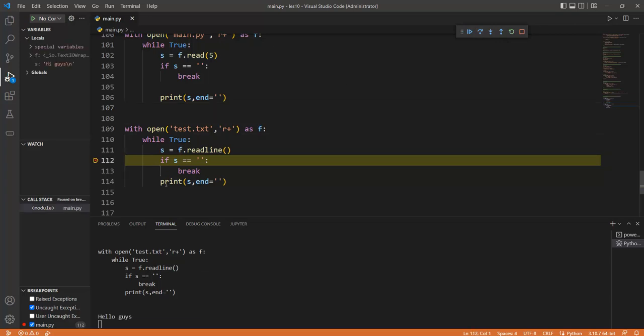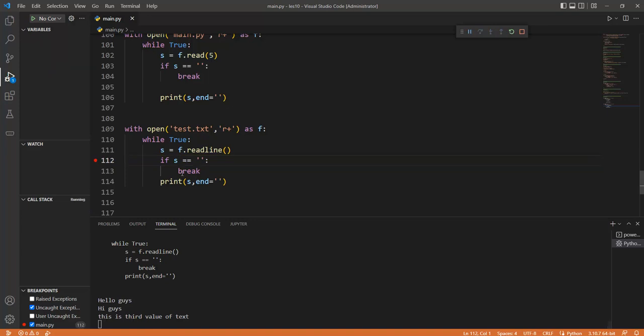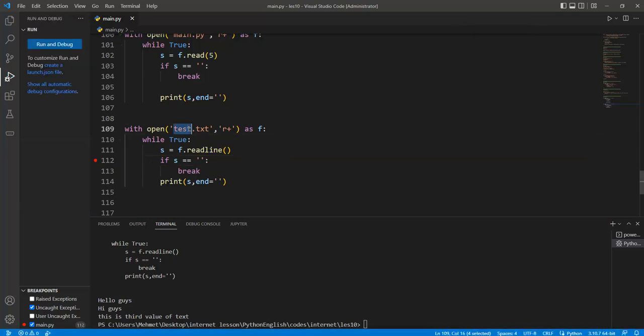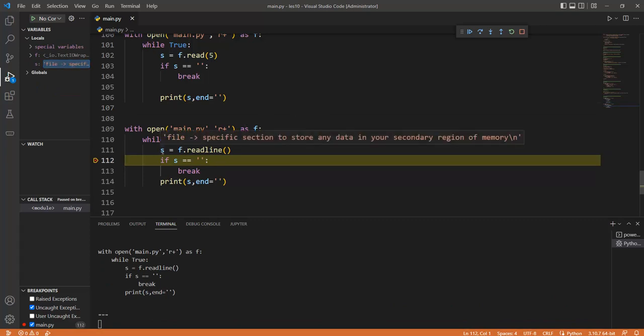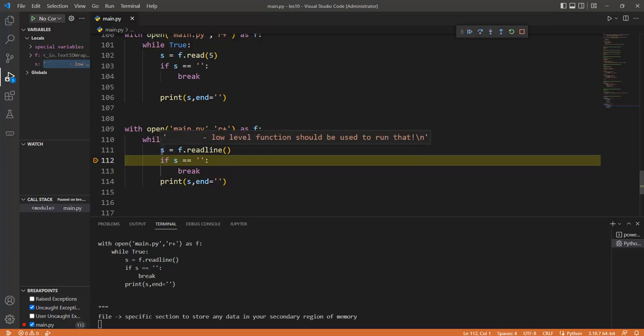If we are moving to these things, hello guys, hi guys, the third value of the text is given at this moment, or main.py can be given at this moment. If I rerun this code, the S is equal to new line, and the file specific memory location is given in here, and the low level and the new line character is given at this moment.